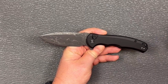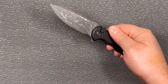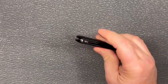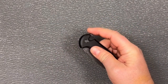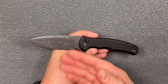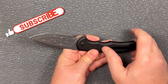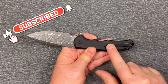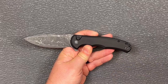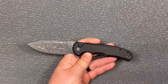Now this one has all the features of the regular Praxis except for that sweet little button lock right there. You can close it like that, you can open it like that if you want to. You've still got that flipper on the back so it's going to open just like any other Praxis if you want to do it that way. Got the same drop point blade shape. We've got a nice clip on the back with pretty stout retention, so that's not going anywhere in your pocket. It is also reversible. And of course it's got the Praxis 3.75 inch blade.